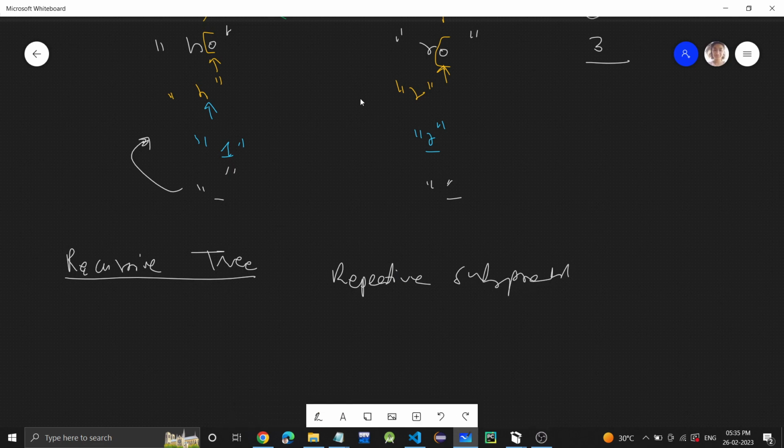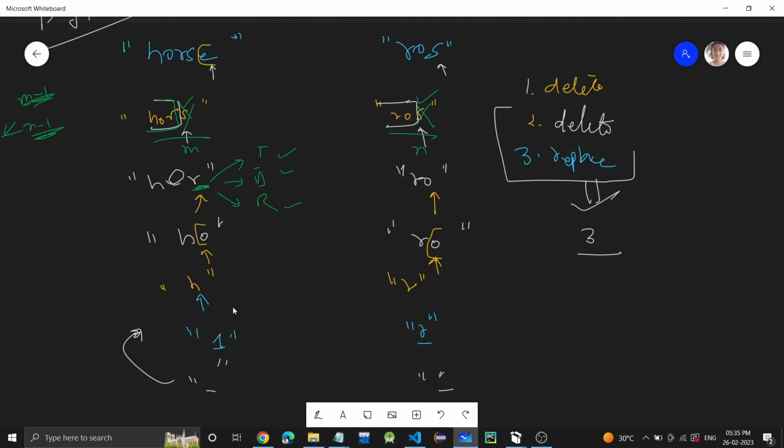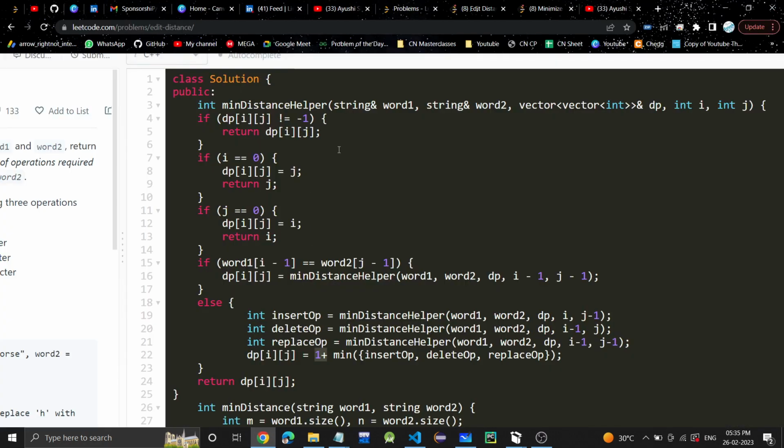That is, there might be a case for which we have already calculated the result and it's coming up again. I'm not drawing the tree here. That's your task, you have to draw it by yourself. So that's why we are using memoization here.